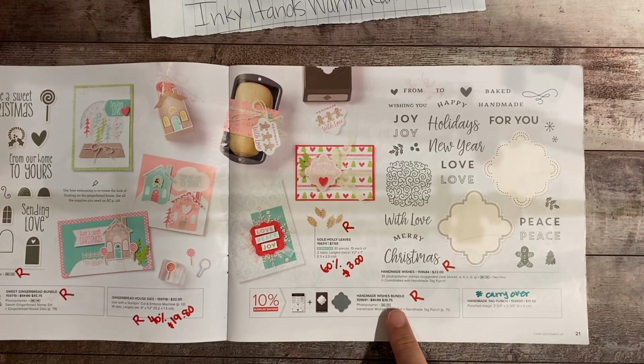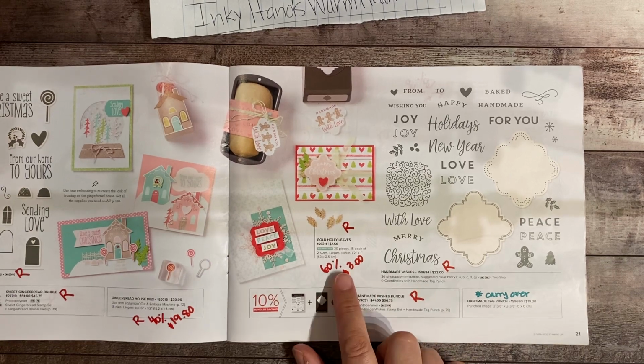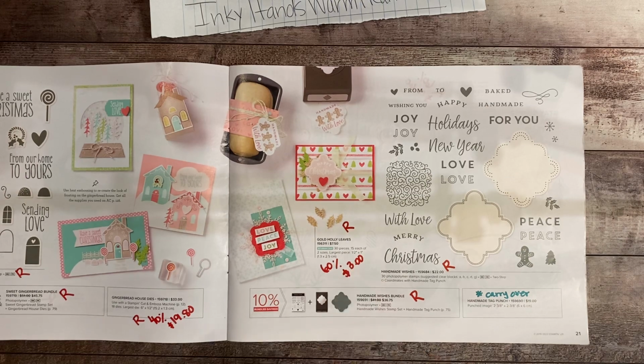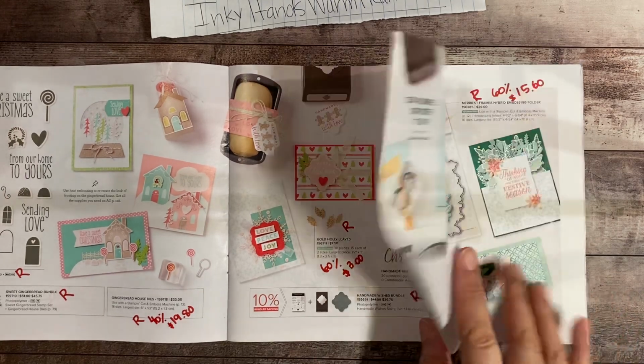So it'll only be $36.75 for the two pieces. And the gold holly leaves are retiring. They're 60% off for $3. They're really, really pretty.